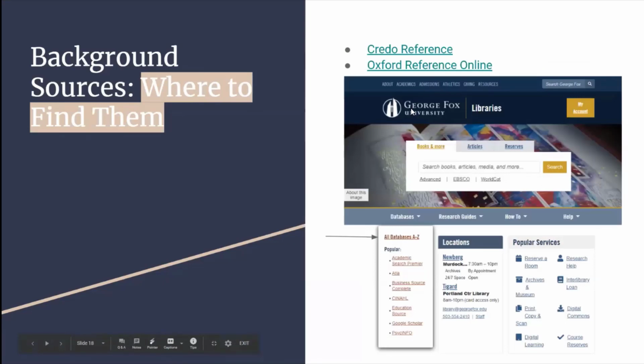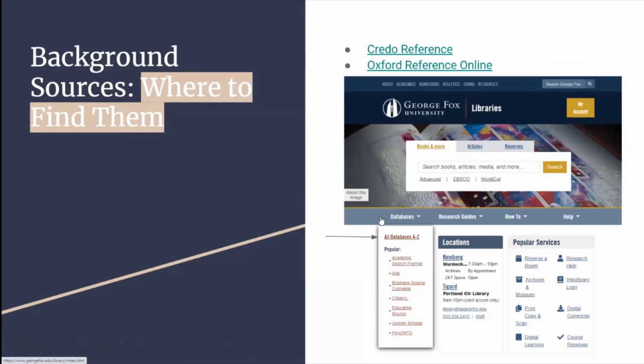So how do I find all of these background sources that you're talking about? The ones that are books, you can find in Primo, but a nicer way to find them is, this is a screenshot of the library homepage.